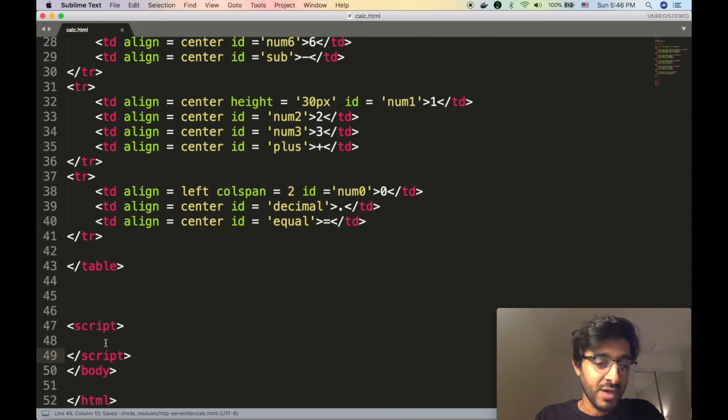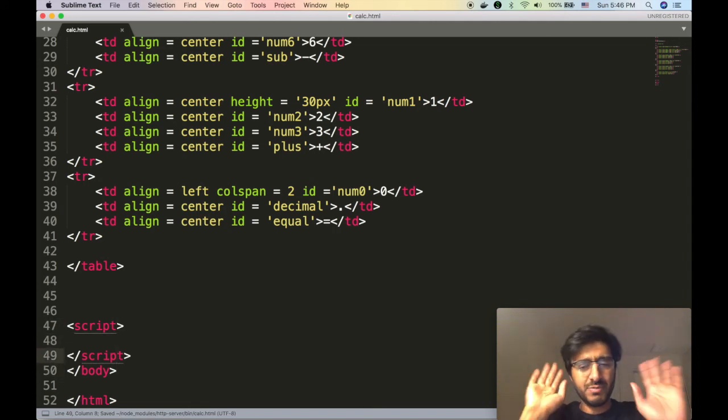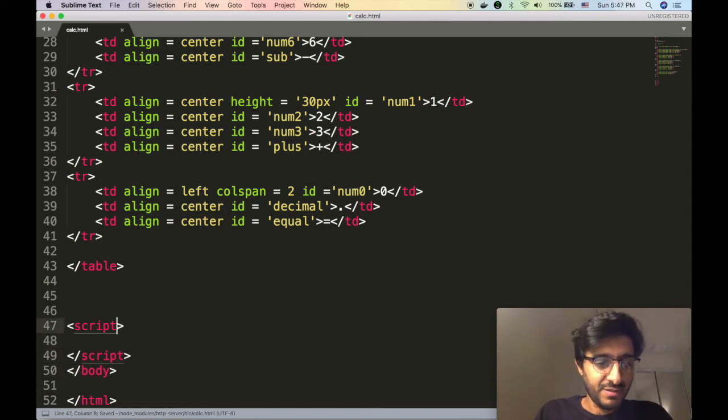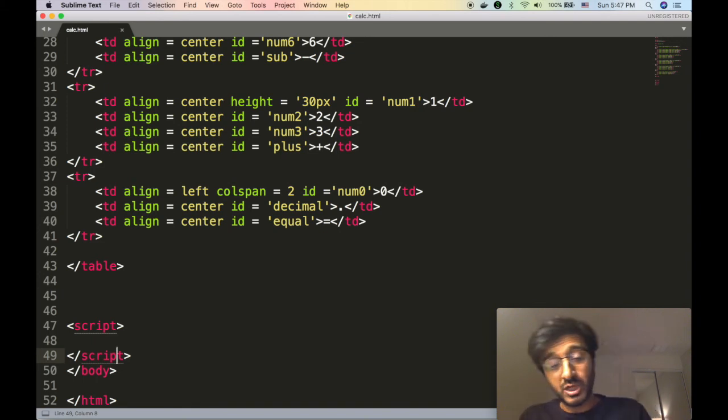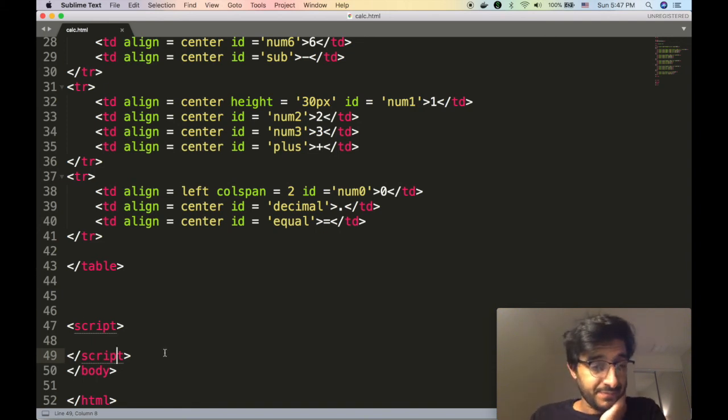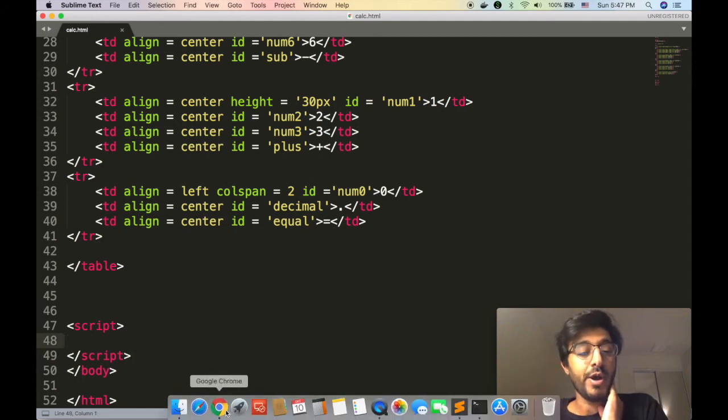In the old days, we used to say type equal JavaScript, but now it's known script is always JavaScript. There are two options now. We used to do VBScript or JavaScript, but now it's only JavaScript.